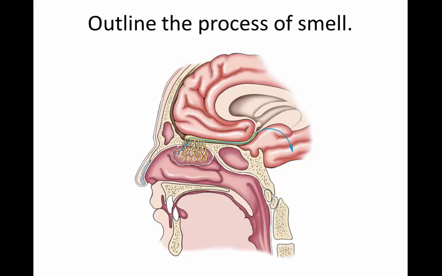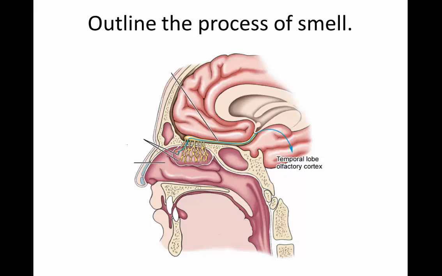at the back of your nasal cavity, as shown here, that are reacting to those chemicals and then triggering an action potential along the neurons that are running along the olfactory nerve, shown here. Ultimately, the temporal lobe has the olfactory cortex, the portion of the brain that's going to process the sense of smell. Other regions that we should point out here are the nasal cavity, as mentioned before.